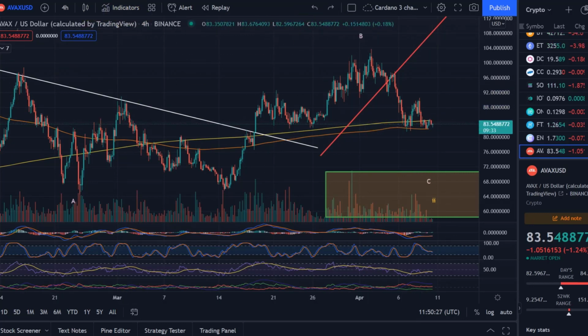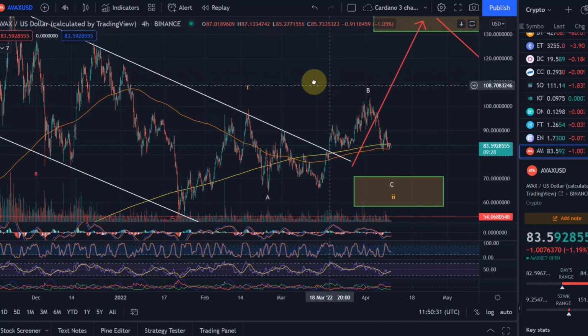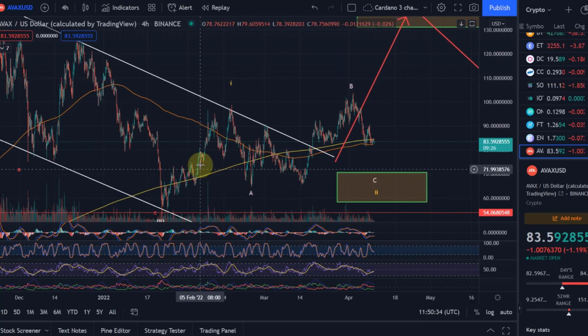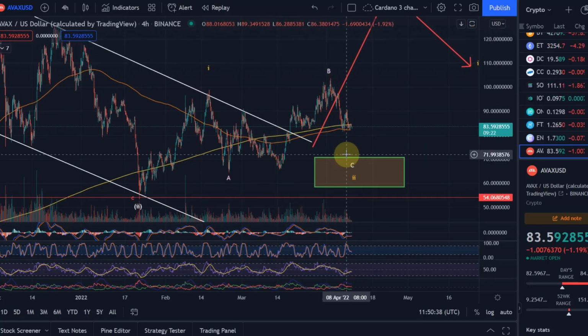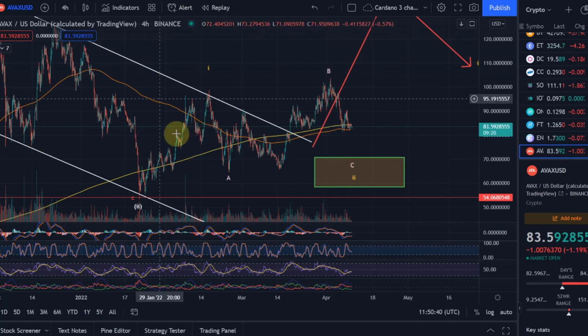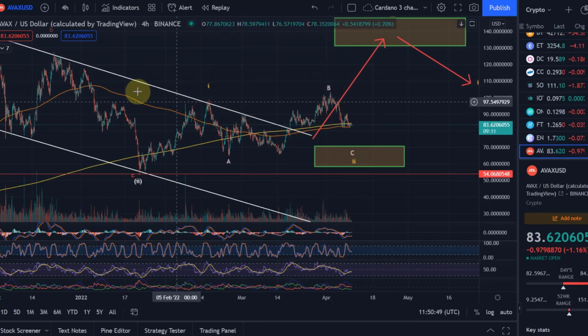But that is provided that this wave count is correct, which currently is following this wave count. So even if this is something like another wave 1, 2, it would also come down quite a bit. Yeah, so I think all of this is adding up at the moment. At least it's also doing what it's supposed to be doing. We didn't really make a new high here, so it's fine in this wave B. No reason to panic or anything.